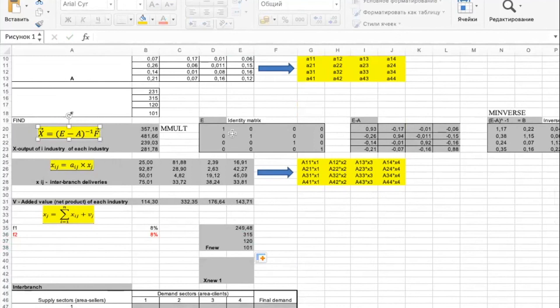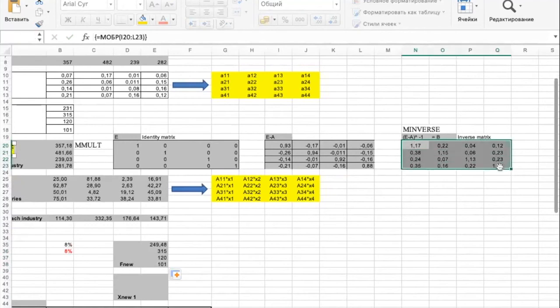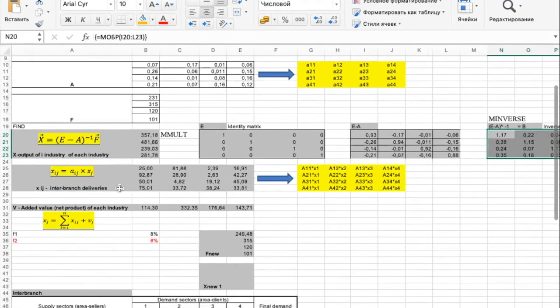The first component of this formula we call the inverse matrix, and the inverse matrix is the same because all our direct costs are fixed, which means the full cost also will be without change. That's why we need to multiply this matrix by the new vector of f. For this reason, we use this function in Excel, in Ukrainian Excel, MUMNOZH.